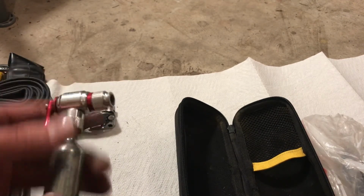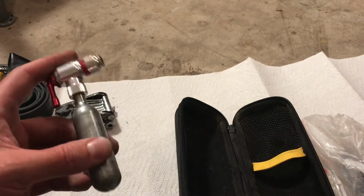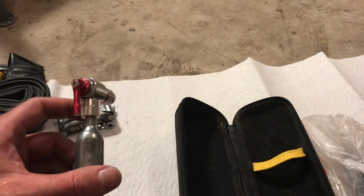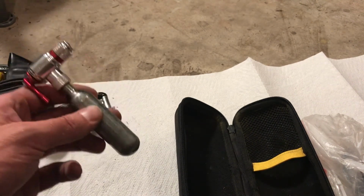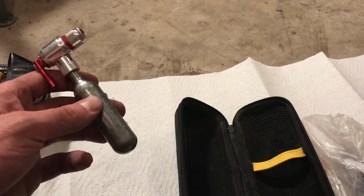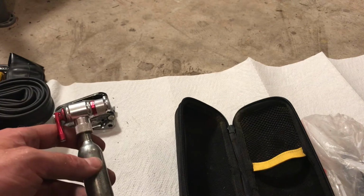I've just had this fail so many times, whether it's user error, or it's too cold out, or dirt gets in there, whatever it happens, you get one shot. This is enough to fill one road tire, maybe 1.5 if you're generous, and then you're done. That's it. That's all you get.